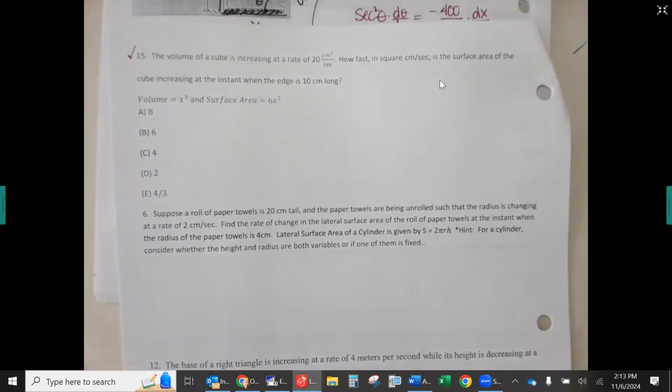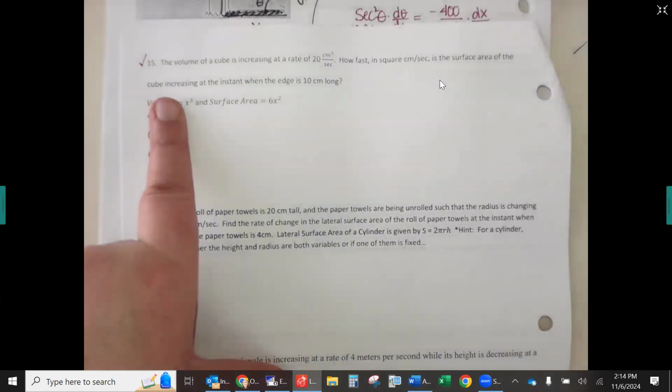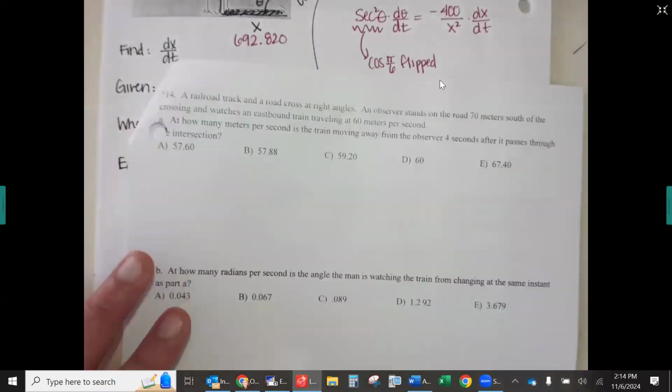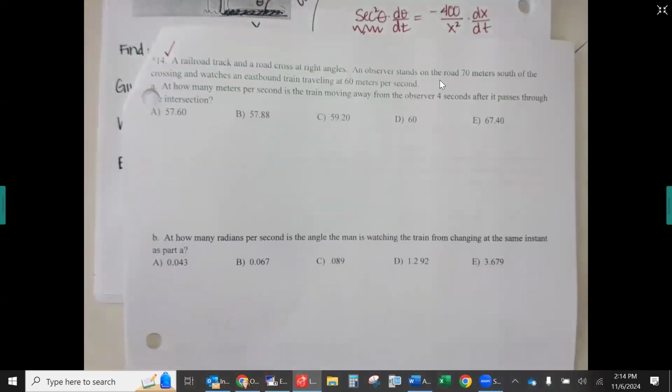Sorry. It's like it jumps all over the place. Okay, so find this one. Now you probably can do 15. It's pretty similar to the 2 formulas at the end of last time's homework. But this one, turn the page, the railroad track. Okay, we'll do that one together. Notice it's a part A and a part B. So don't feel like you need to do either one of those. We'll do those next time.